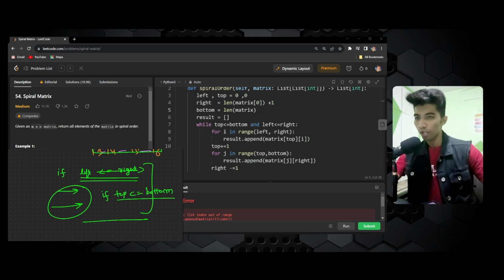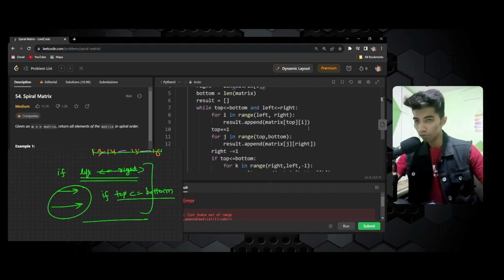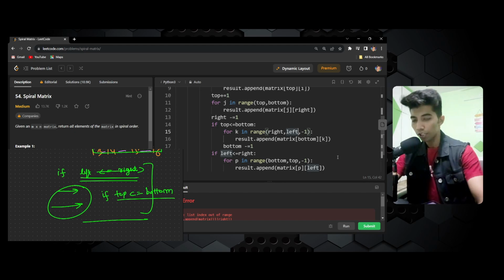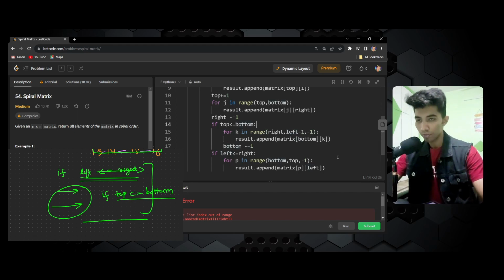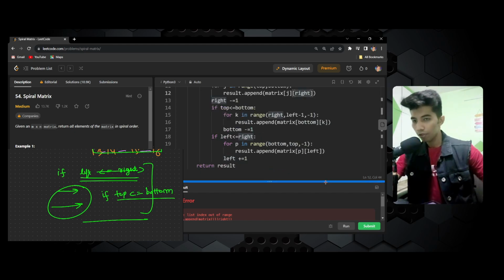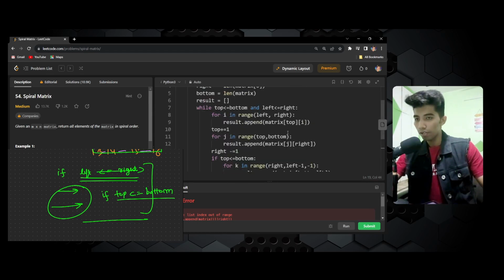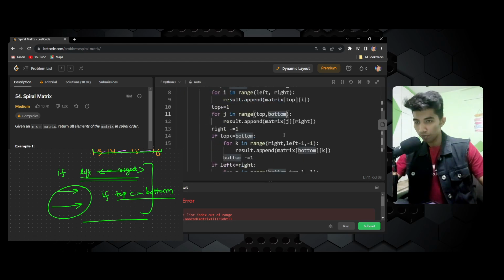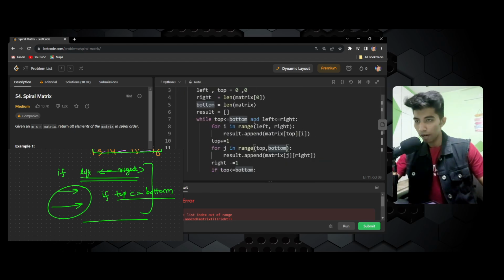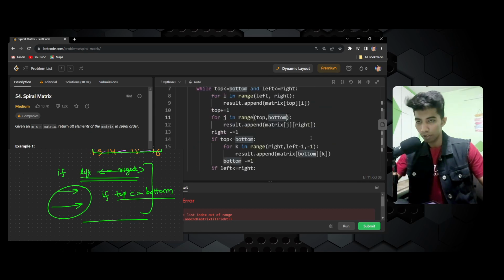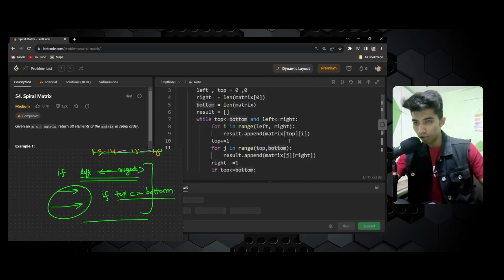Instead of this, you can also do one more thing: you can just write -1 over here. Like this, for the left we are done, and for the top we are done. Clear? Let's run this.